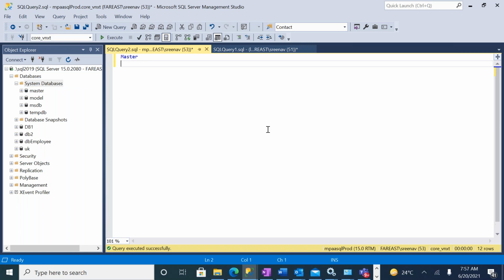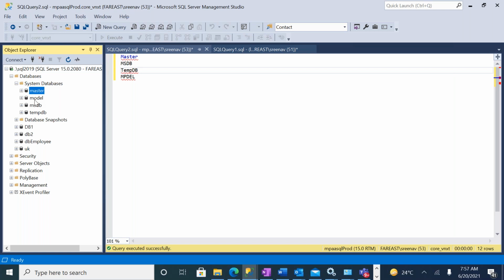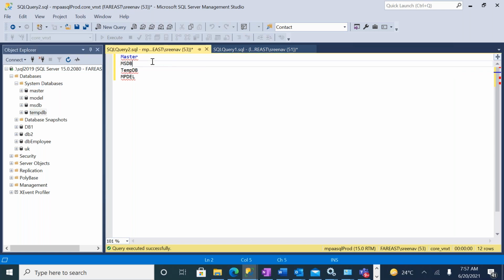One is master, MSDB, TempDB, and model. If I expand them: master, model, MSDB, TempDB. Master is data about data, that is metadata.